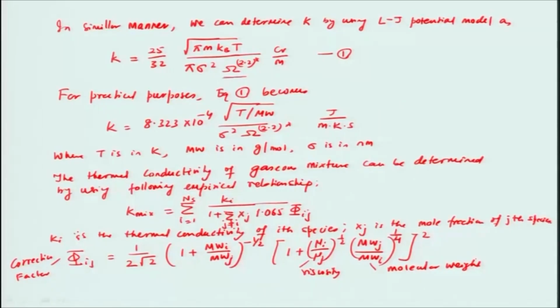Keep in mind that this is a formula you can use for finding the mixture property, but there is error involved in this relationship. Let us say if I say this is 2 and this is 3, what will be the error here? The error in this will be around 5 to 10%. In each step we are incurring some error, even if you are doing a very nice computation. In a similar manner, we can also look at the viscosity.